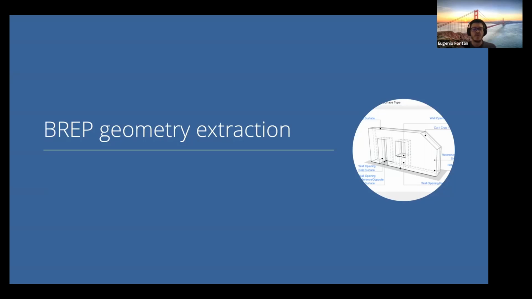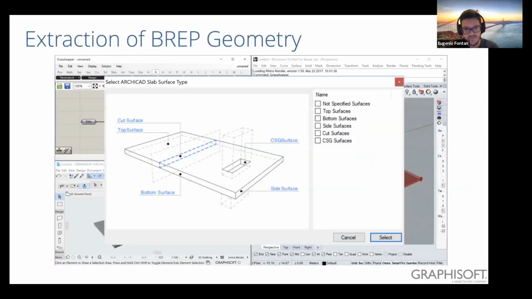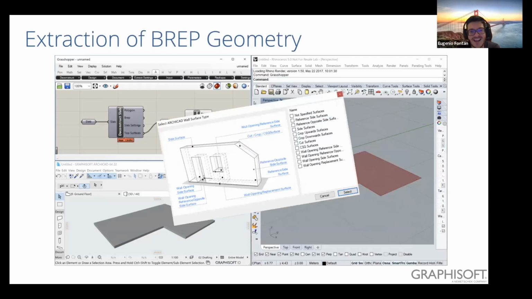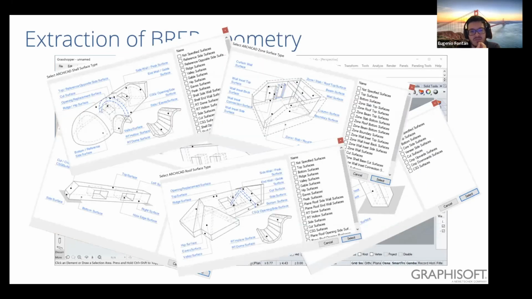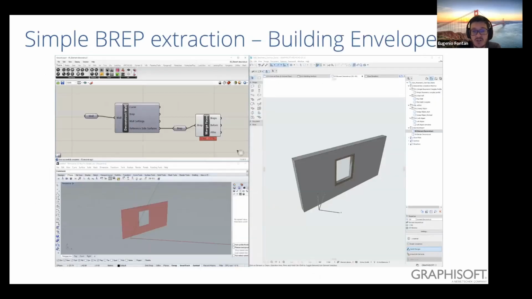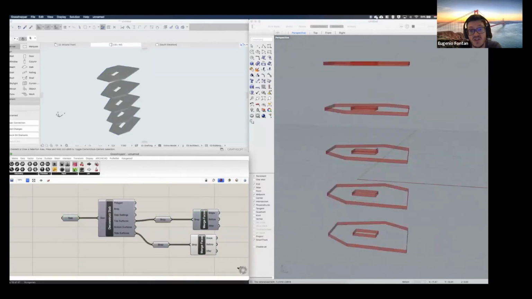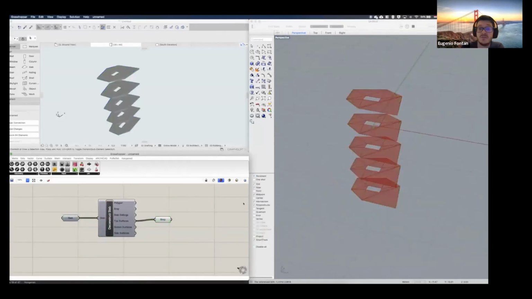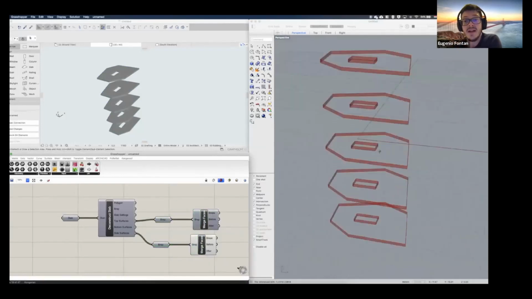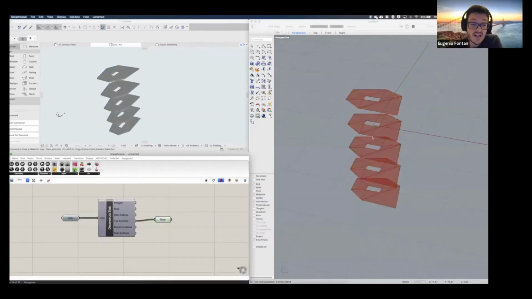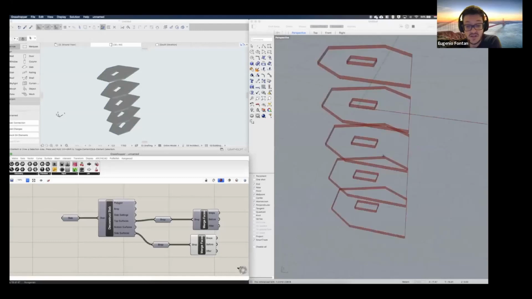But what happens when we go from Archicad back to Rhino? In a BIM platform like Archicad, we have a lot of parameters within the elements of our project. We have the section, the thickness, the different openings, the contour, the bottom surface, the surface on the edge. We have a lot of dimensions and a lot of information in those elements. So what we can do is extract that information and bring it into Rhinoceros through Grasshopper. Like this, for example: top left, we have the Archicad model, and with Grasshopper, we extract the contours of those slabs and bring them into Rhino, and we can modify parts of it. So in this sense, we can keep editing, but most likely analyze and keep doing tasks with the geometry we have in our project, already done in Archicad.